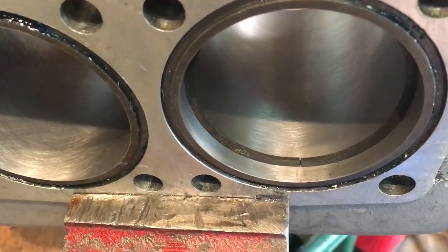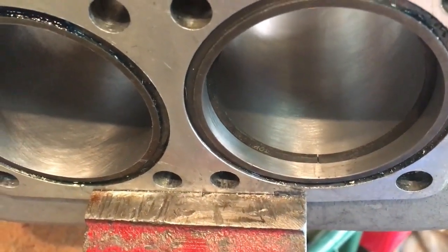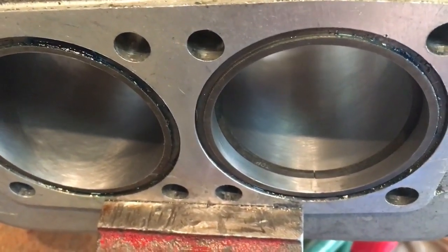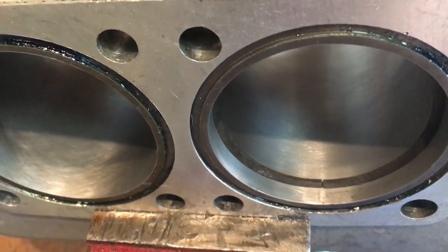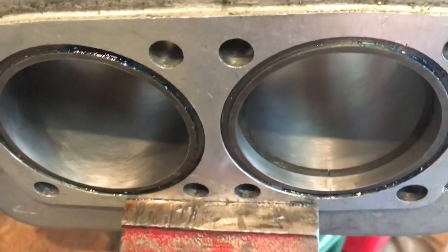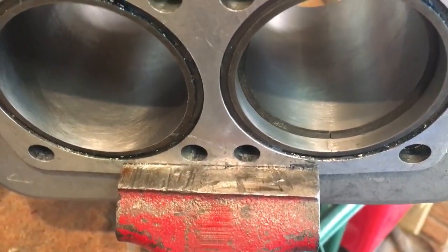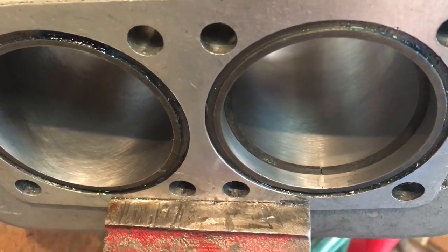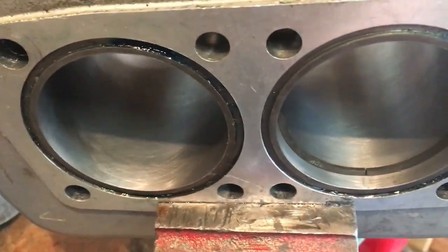Okay, there we go, everyone. You can clearly see the nice ring gap there now, which is 10 thou. That didn't take as long as I expected, actually, and as you saw from the previous clip, as I said earlier, the key seems to be plenty of lubrication to get rid of the ground metal and to keep the stones clean, and it soon seems to get to the desired position. So you've got to keep your wits about you, otherwise you could go too far. But anyway, very pleased with that.